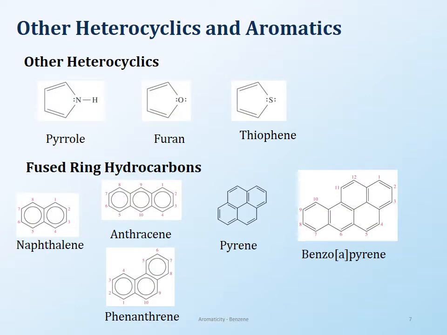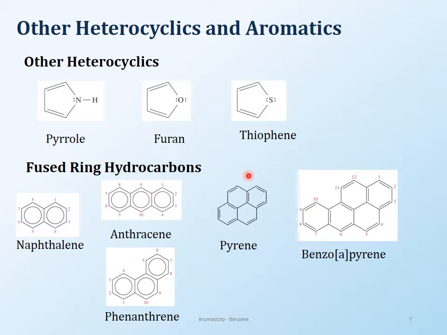This slide you may have seen before in aromaticity, and these are some of the compounds that I do expect you to know. So I put them again here so that will be a review also, and you will know that you need to know these. So pyrrole, for example, you need to know this. Furan you need to know, and thiophene. These are all aromatic compounds, and these are heterocyclic compounds, so you do have to know them, and eventually you'll be learning more of these in your biochemistry.